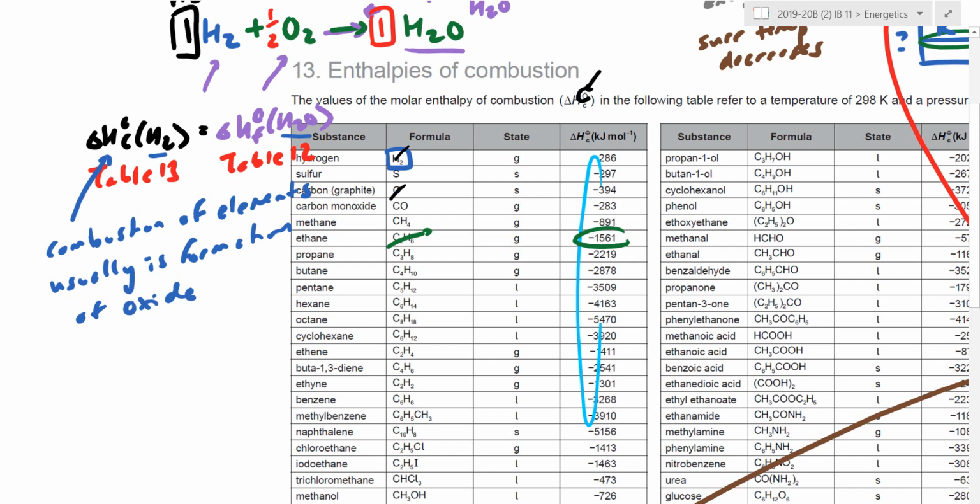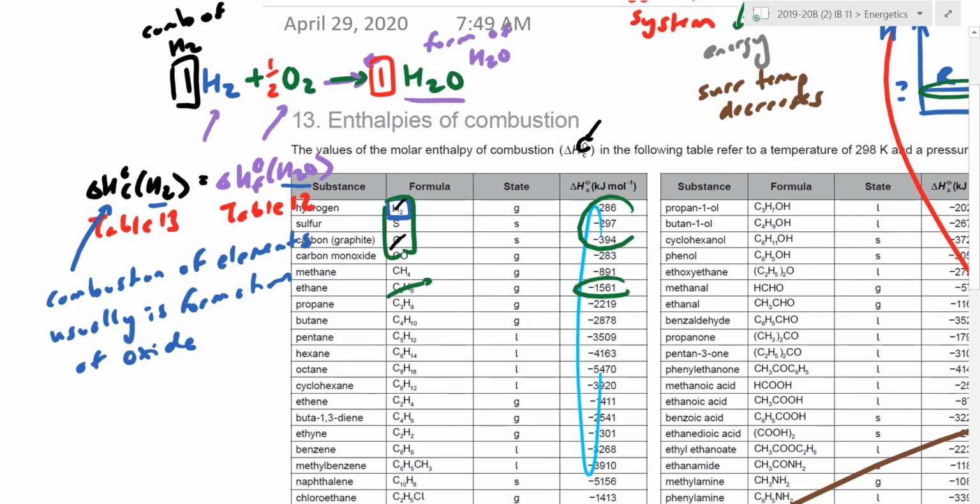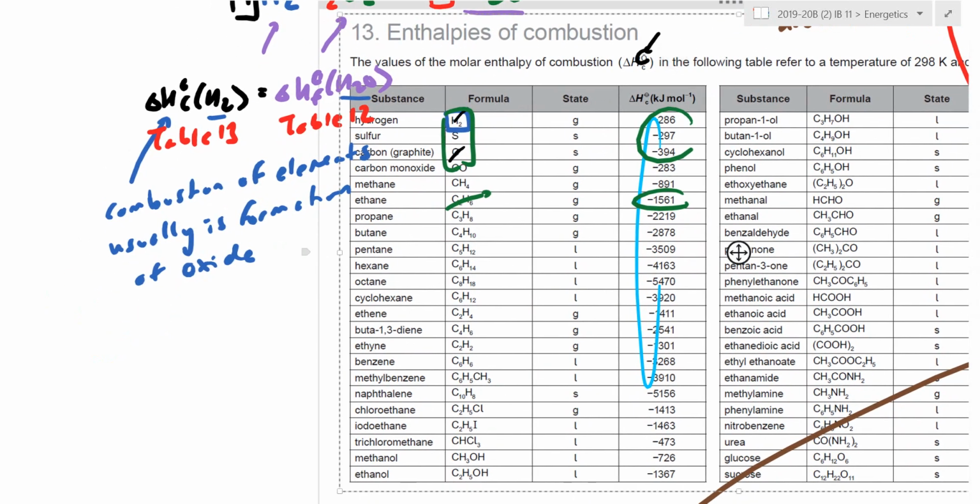And here also makes a note here. Yesterday we said elements are as simple as you can get. Formation of elements is always 0. In this case here, we have a bunch of elements here, and we see that the combustions are definitely not 0. When you burn elements, there definitely is a reaction involved. You're breaking bonds and forming some new ones. Combustion of elements here is not necessarily 0. There is one element, however, combustion of that element is 0. See if you can think about it there.